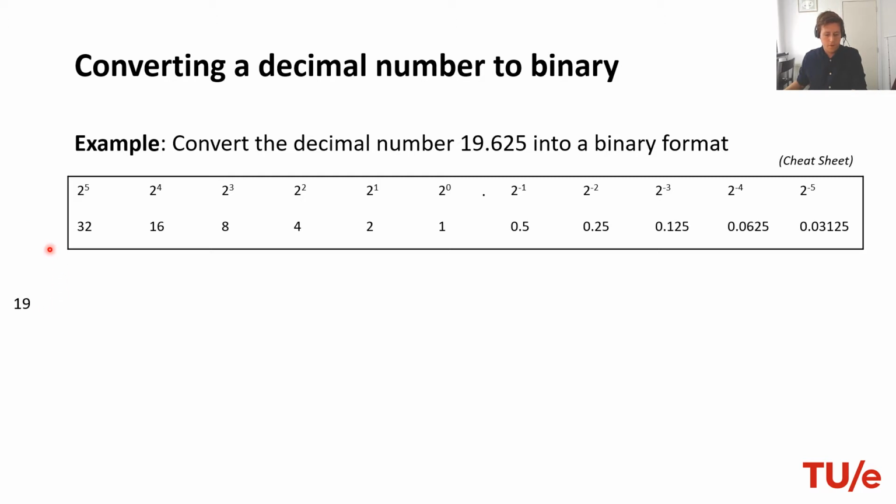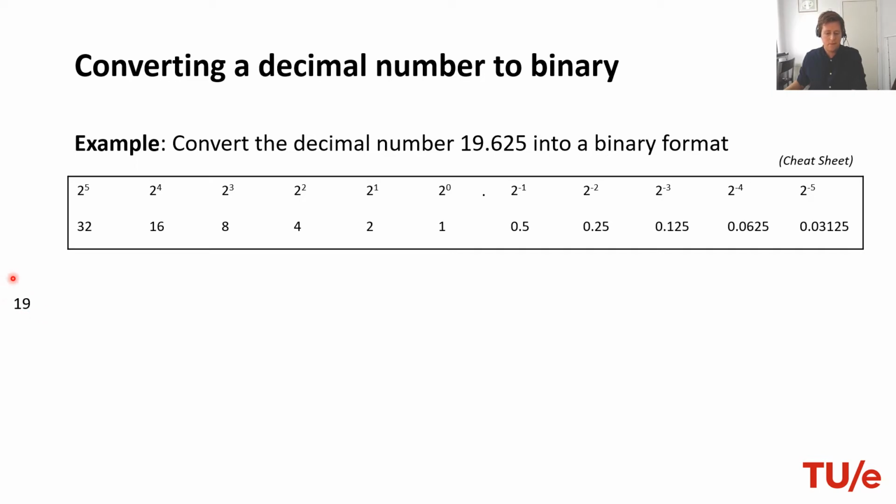Well, we start, for instance, from 2 to the power 5. This could also be 2 to the power 6 or 7, but we will clearly see why we don't go to higher powers in a second. And we try to fit this contribution, so this 2 to the power x, into the number that we want to form. And if it fits in there, then that's good. And we put a 1 and we subtract that to get a remainder. If it does not, we simply put a 0 and we still have to form the remaining 19.